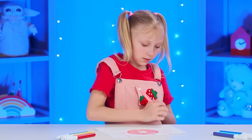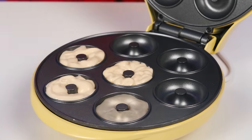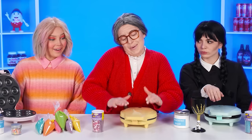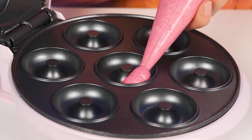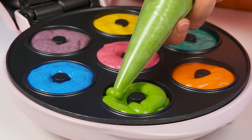Interesting. What is this thing? I want each of you to cook a donut for me. It'll be done. This will be the darkest donut. What won't you do for your beloved granddaughter? I think that cooking donuts in a special device is very convenient and fast. You just need to pour the dough. I can do that. Only my donuts will be colored because it's so much more fun.